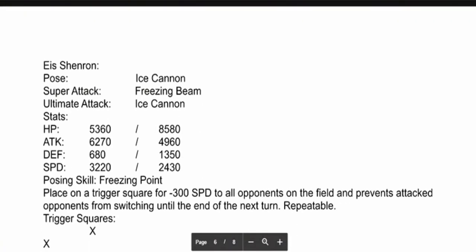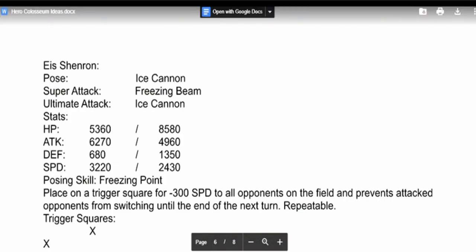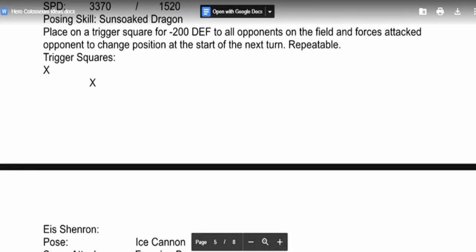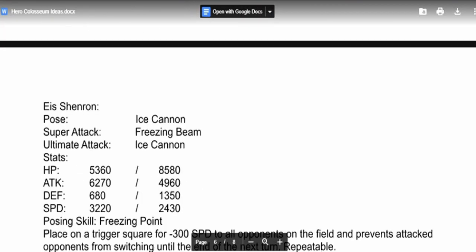Ice Shenron, right. Place on a trigger square for minus 300 speed to all opponents on the field and prevents attacked opponents from switching until the end of the turn. Okay, so he's sort of, in a way, the antithesis of Nova, which makes sense to a degree.